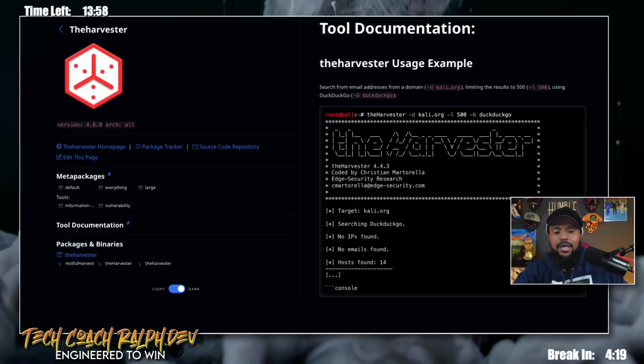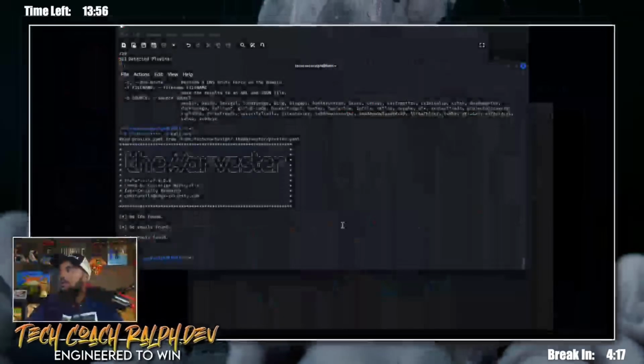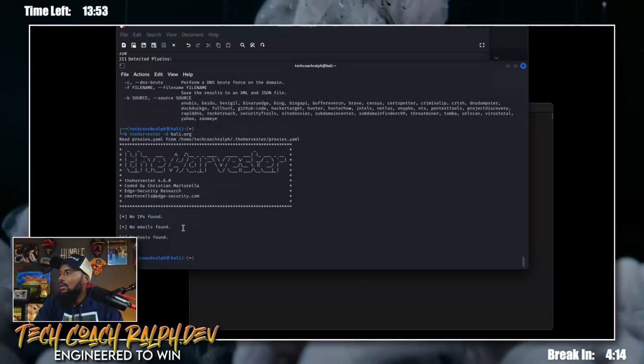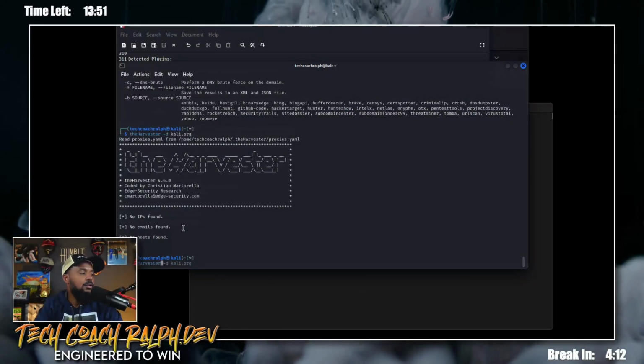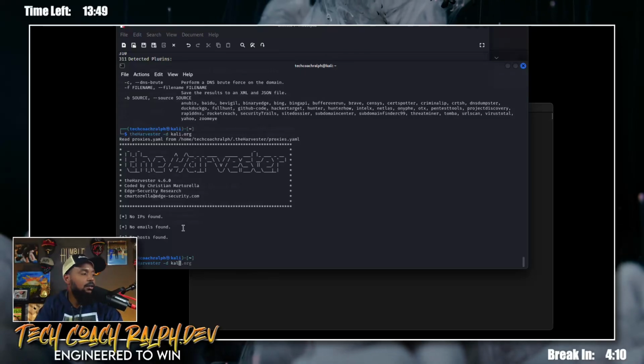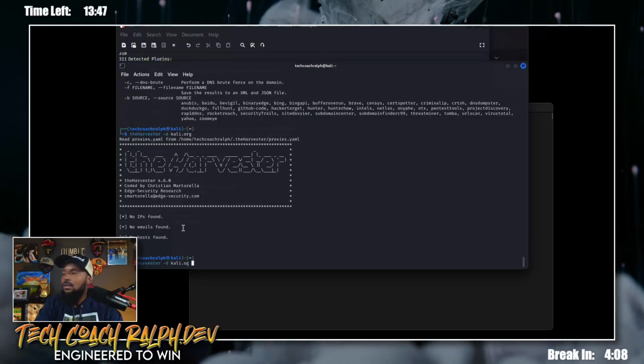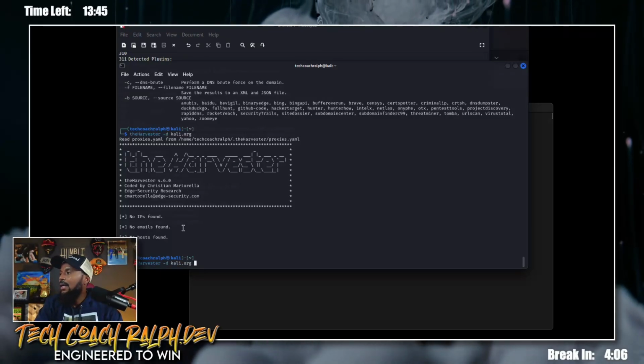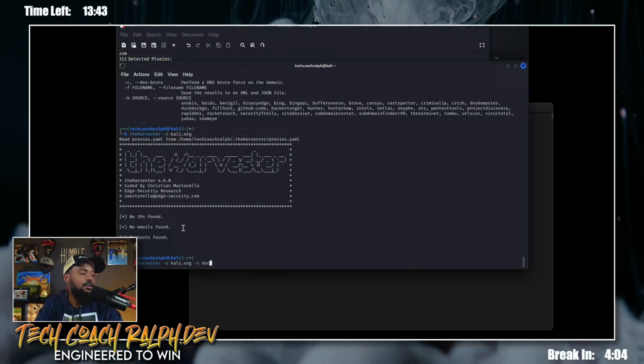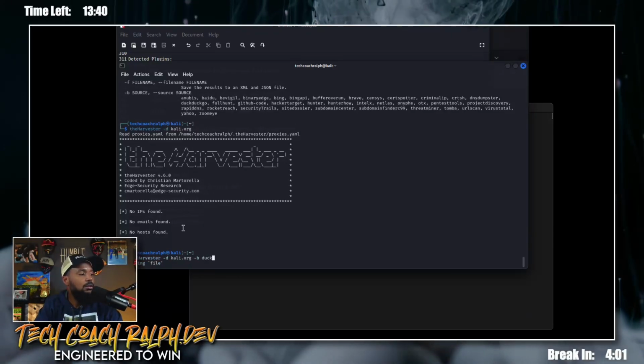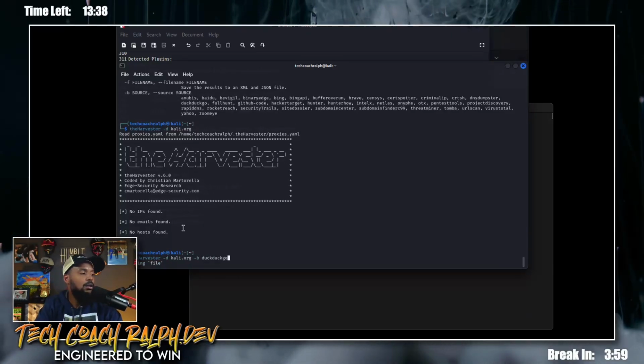So let's try it with DuckDuckGo like they did. theHarvester -d kali.org, and let's do -b duckduckgo.